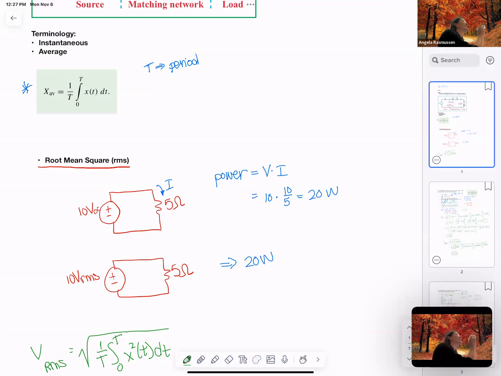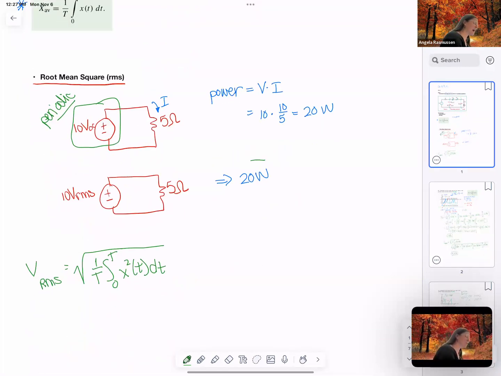Okay, so we're talking about a time varying, now periodic, signal that's actually input into the system instead of a DC value. So if this was periodic, it would be much harder to find the power in there, right? Because you now have a time varying current I. And so what the RMS value does is it pretty much gives you the power by if it was just an average DC input signal.